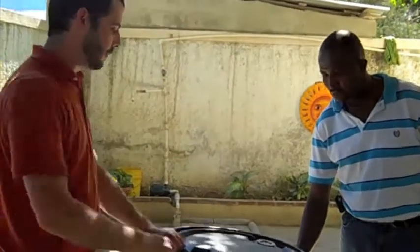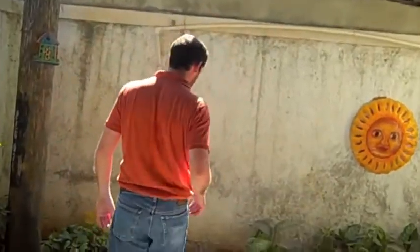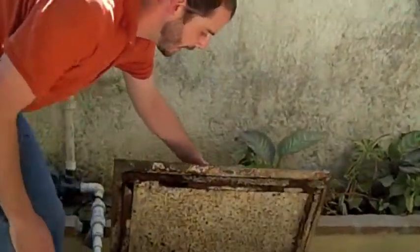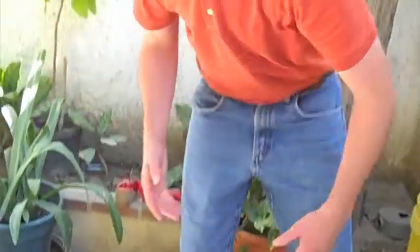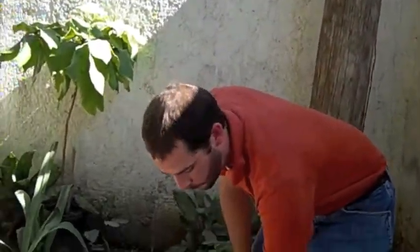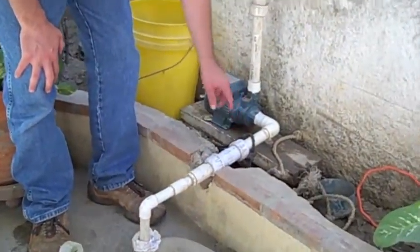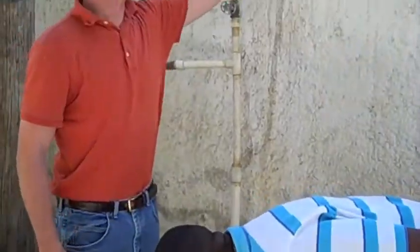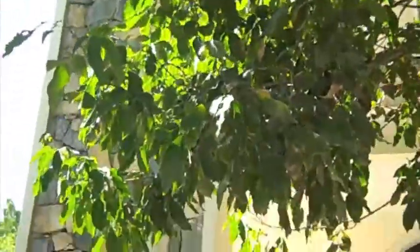Now what we have, besides this being the tank we're going to use, Daniel has a reservoir over here that is underneath the house. I'm not sure how large it is, but you can hear the echo, so it's pretty big. This is where the raw water from the truck that shows up at each individual house will show up. It'll be put into the reservoir through a pipe here, and then when it's being used, it'll come up through this pipe, through this pump, go up along the side of the house, and he has a reservoir tank on top of the home that then feeds the rest of the house. Now, I'm not really sure you can see the home, but we'll get a shot of it anyway.